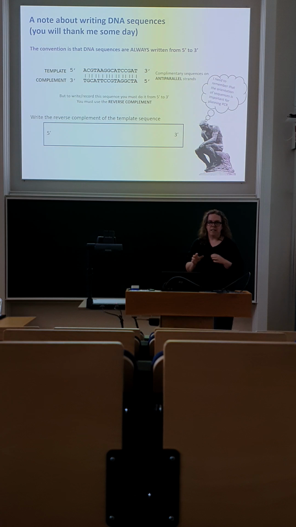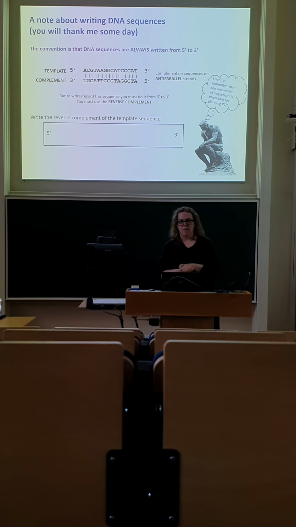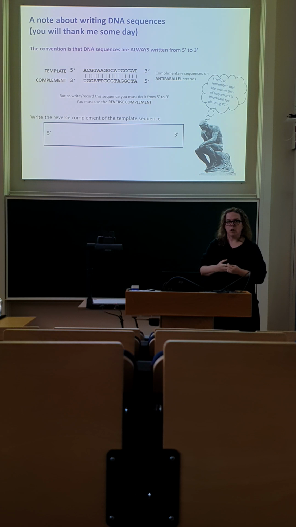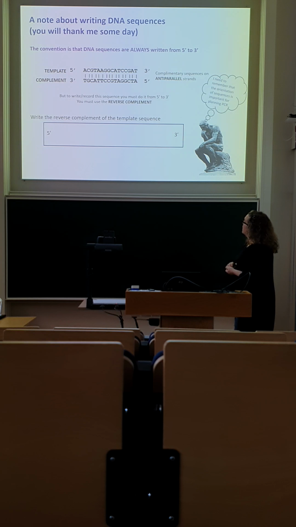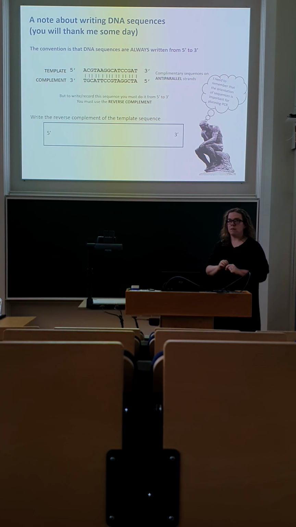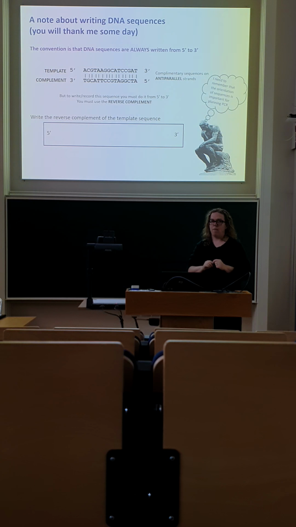So, a note about writing DNA sequences. This is a classic question on the exam, possibly on your exam, possibly on someone else's exam, and that is that you're asked to write a DNA sequence that will code for some particular protein. So the convention is that DNA sequences are always written 5' to 3', and this is just a rule. So if you see a DNA sequence and it doesn't have any 5' or 3' on it, we assume that it's 5' to 3'.